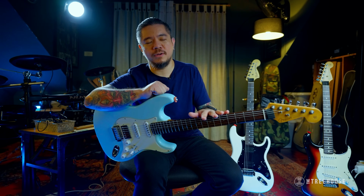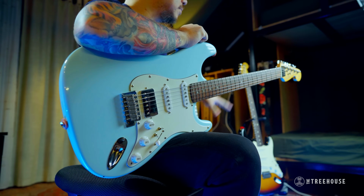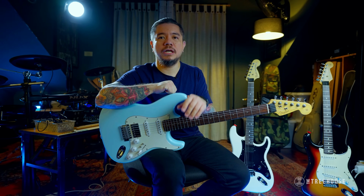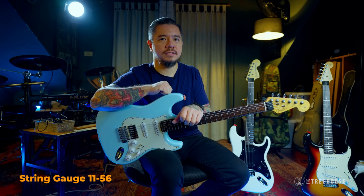All of these guitars are tuned to drop C, so that's a whole step down. So it's C, G, C, F, A, and D. Strings I've strung these guys with are D'Addario EXL 117s, so that's, I believe, 11-56. Perfect for drop C tunings.